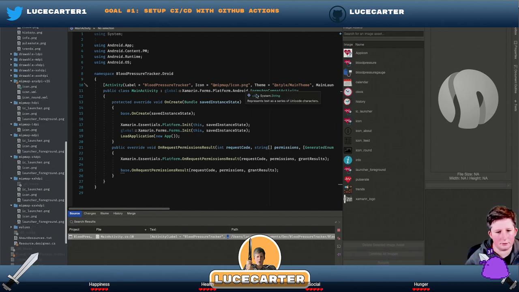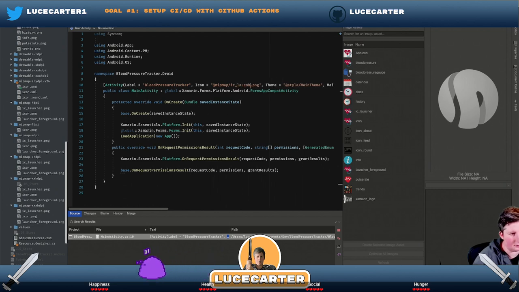Let's change this to IC_launcher. Spelt right.